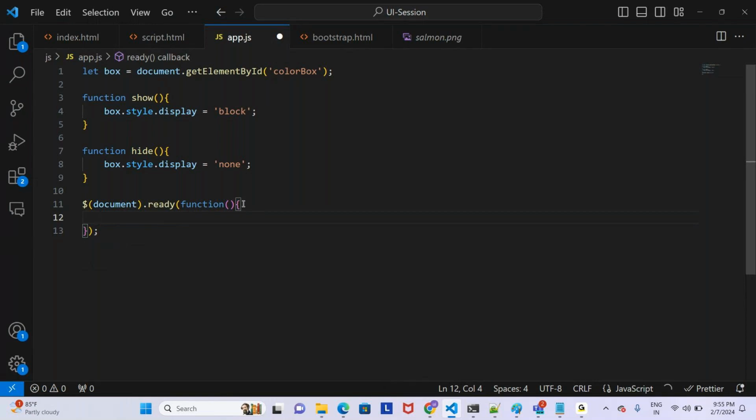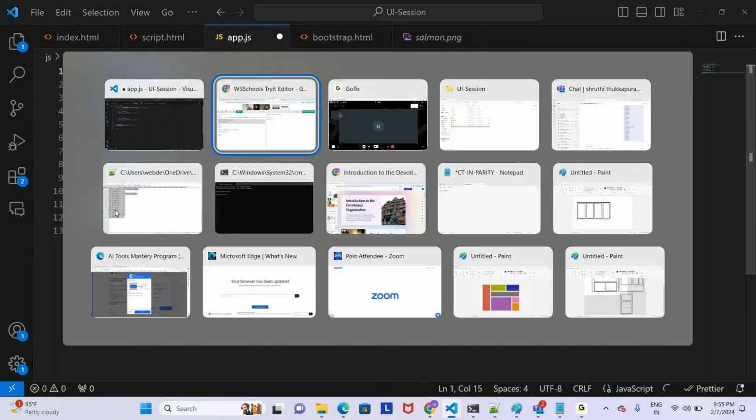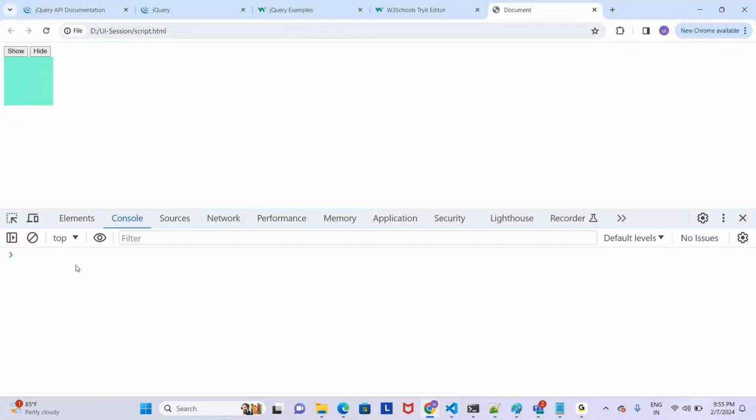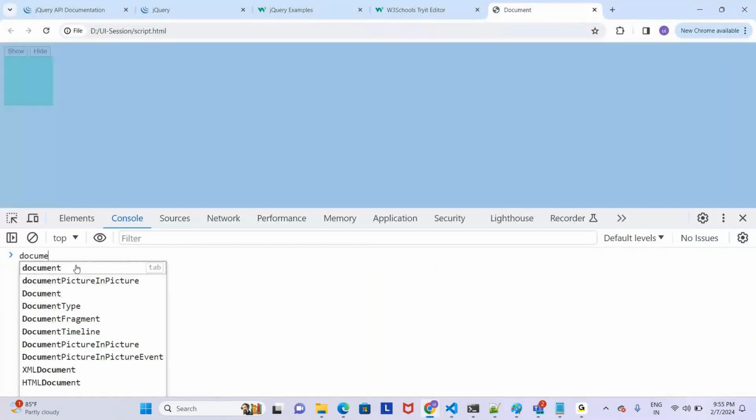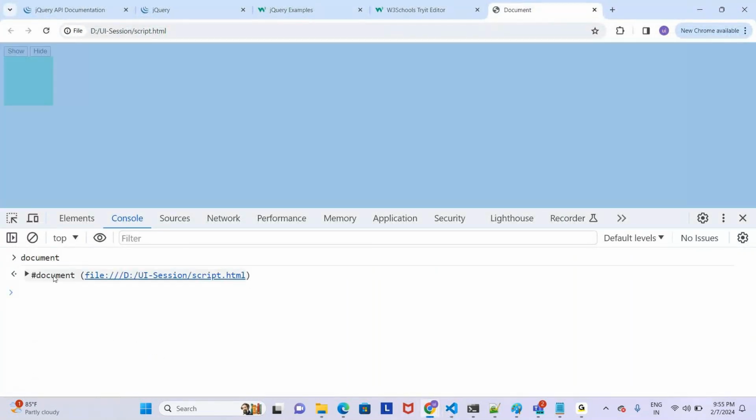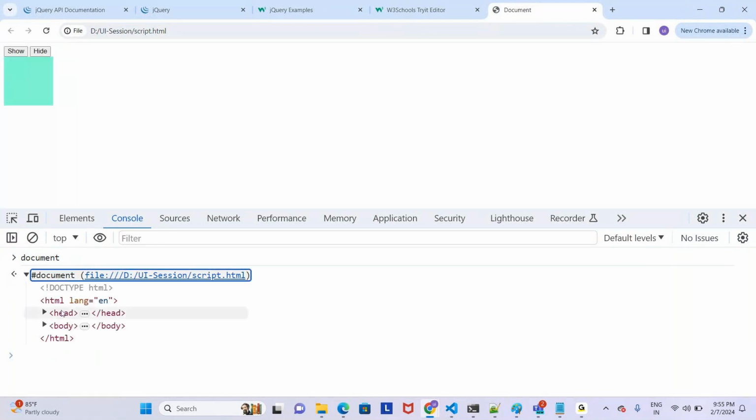Remember, when I was explaining document in the console, when you click on document, the entire HTML code comes. When you look at that document, you should understand that it is the complete HTML code.